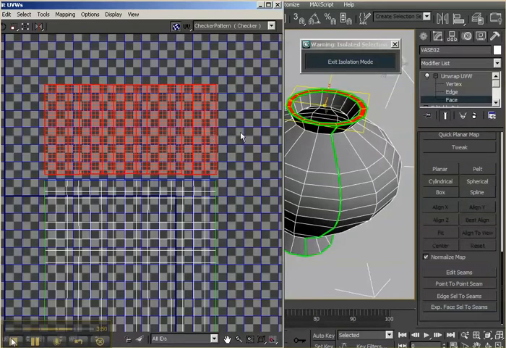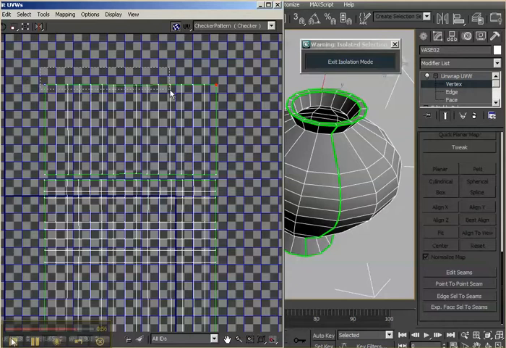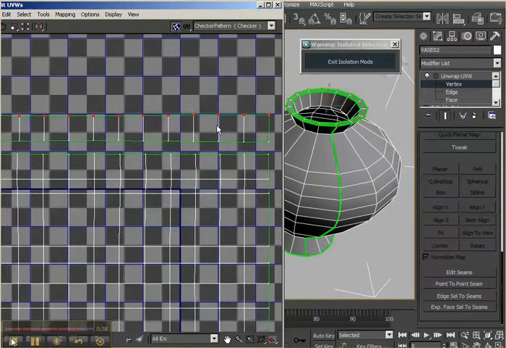Now, we need to weld that, and we need to find out which edge corresponds to which edge, and this is where things get a little bit more complicated. If I click on this, first of all, we can take the top side and just move it down, because if you notice a little bit of a gap on the geometry, we don't need to have that much room there. Okay, so I'm doing this by eye over here. You want to make it match nicely. Okay.